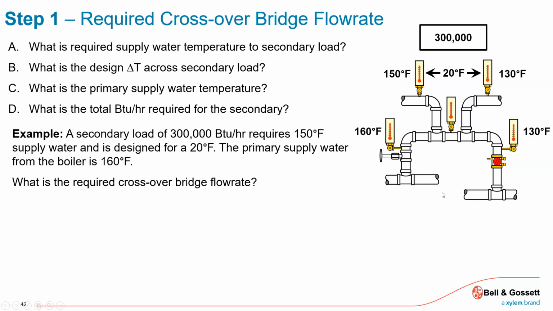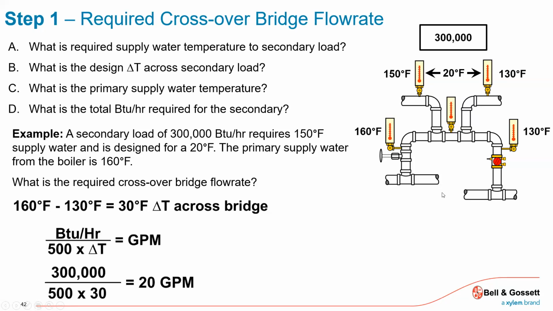I want to do that mixing thing. So I want to take some of my return water and I want to go backwards. I'm going to mix with the 160 to get 150, which means that 130 coming back, whatever doesn't go that way is coming this way. So that tells me across this bridge, what's your delta T? Just on the bridge. Not up here on the secondary circuit, but just on the bridge. 160 on the supply, 130 on the return. Got a 30-degree delta T.